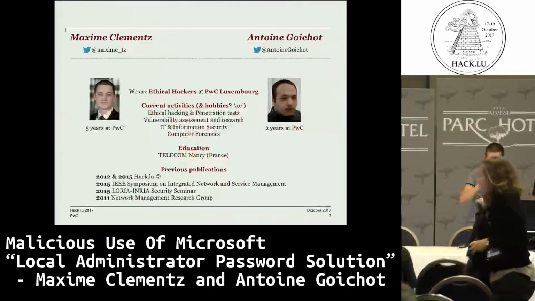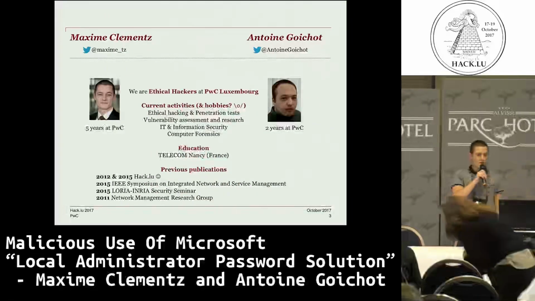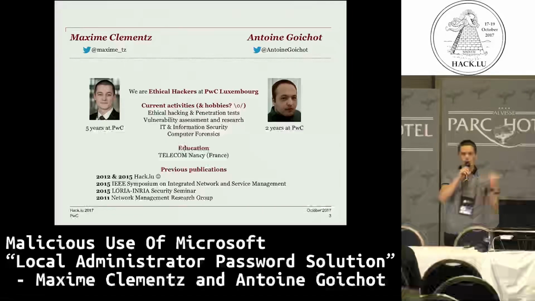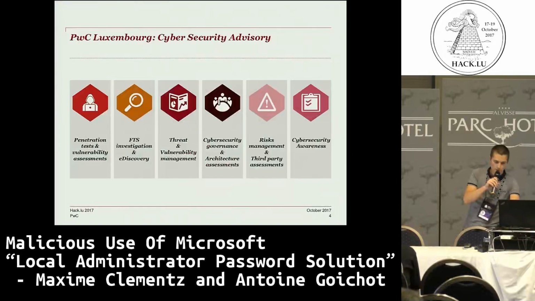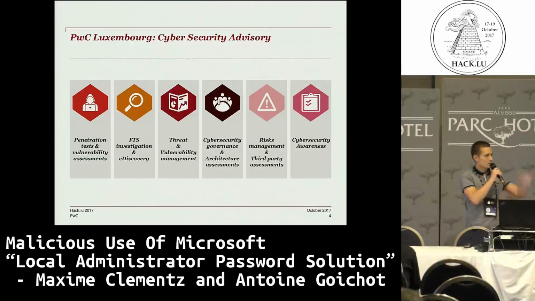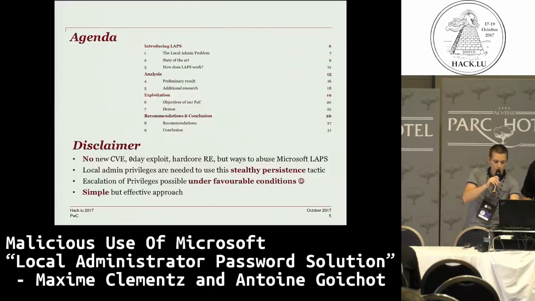So we work for PwC. We both are ethical hackers in the cybersecurity team. I have 5 years of experience, Antoine has 2, and we both have published some talks at various conferences. Just a few words about our company. You can see we provide a broad range of cybersecurity services, technical, non-technical, whatever.